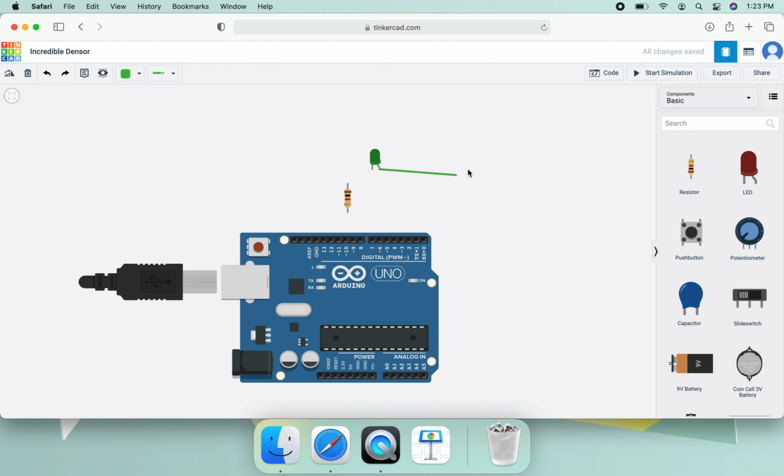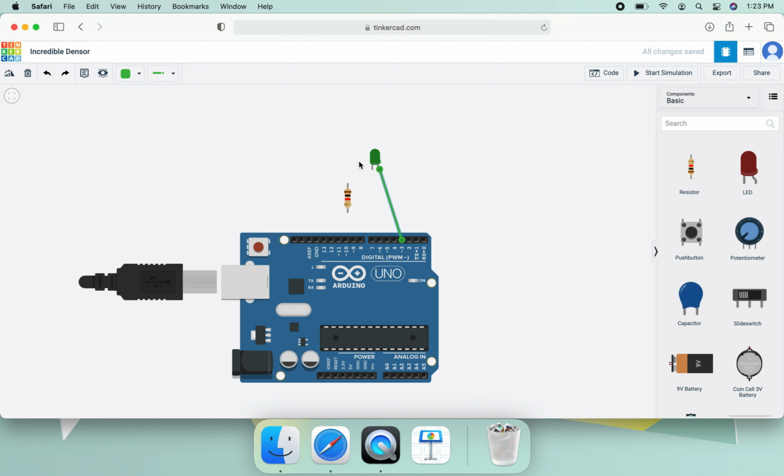Now here you can connect this wire to any of the pins. Like let me connect it to pin number 3. Then we have the cathode. Now stretch this one and connect it to the resistor. And then the opposite end of the resistor goes to the ground pin. So this is how we can connect the elements.